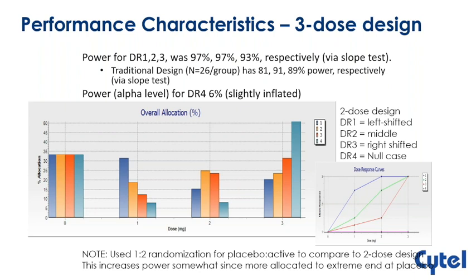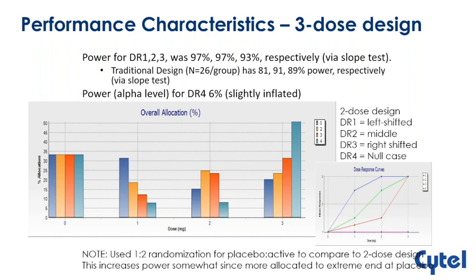I think that 81 is a typo. I think that's closer to 91%. No, it was 81. I'm sorry, that's right. It was 81 because of the plateau type response to the slope test. There's a slight inflation of type 1 error, perhaps. But again, this is phase 2 dose finding, so we could tolerate a modest increase in type 1 error. If we needed to control type 1 error, we could, by simulation, compute a different cutoff for that T-statistic.